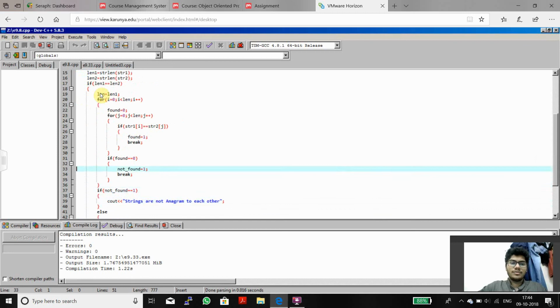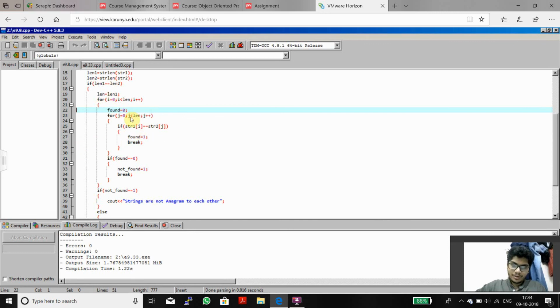Then we'll open a for loop. Within the for loop, we'll take a flag value such as found and equalize it to 0. Then after that we'll perform another for loop, wherein we'll check whether the letters are equal or not. If they are equal, we are saying found is equal to 1.